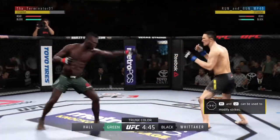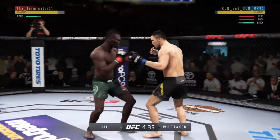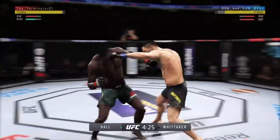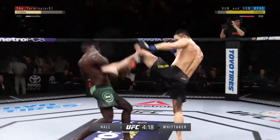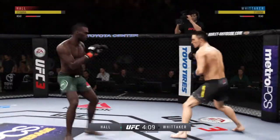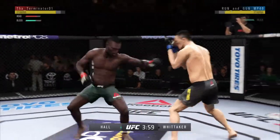He's feinting with that punch, showing that punch. It's one thing to have length, it's another thing to use it, and he does it as well as anyone. Nice kick there by Hall, lands to the body. Nice jab by Robert Whittaker. Welcome to the jungle! Wow, he's in big trouble!